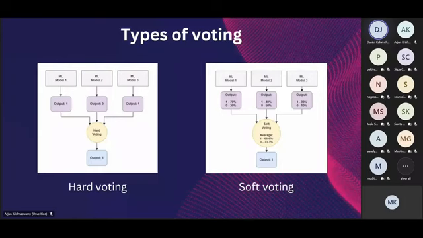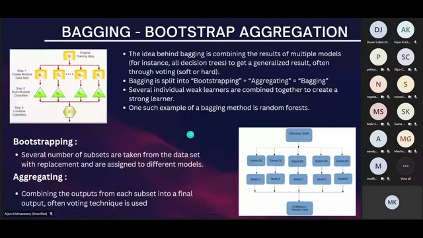Now let's look into what bagging means. Before understanding bagging, first we have to understand that bagging is not a single process. Bagging is basically going to be split as bootstrapping and aggregating. So firstly, let's look at what bootstrapping means. Bootstrapping can be thought of as a simple process where we are going to split the whole data set into several different subsets with the act of replacement.